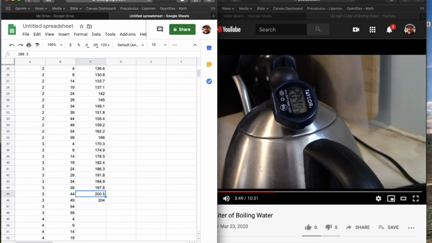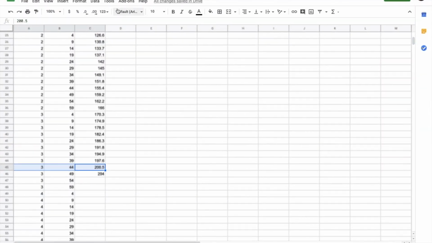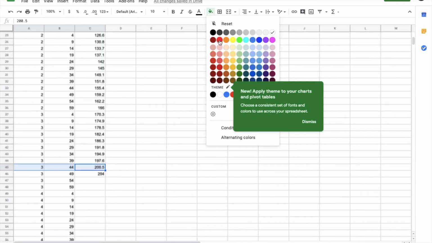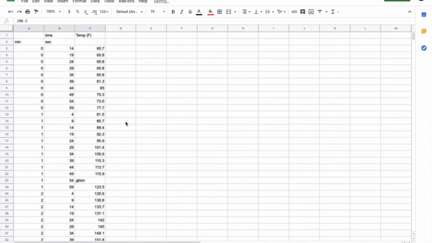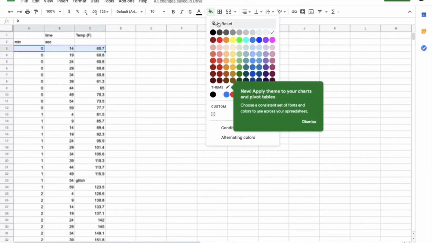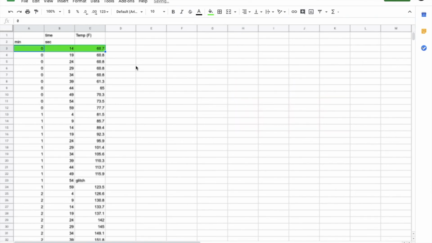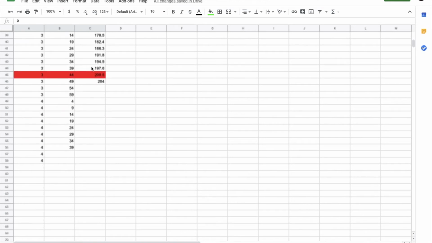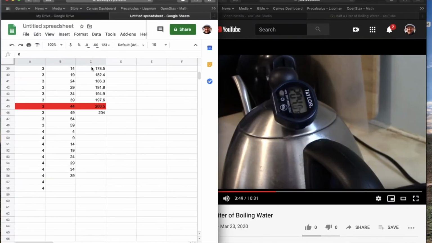But since there's something important happening here, I'm going to say that at this point, something important happened. I'm going to go ahead and use some of the formatting that's available to me to do that. At the top, I have some formatting options. I'm going to color this cell red. This means that this is when the temperature stopped. And I'll go back up to here and just say this is when the heat was turned on. And by doing that, I can now see I have some useful indicators to tell me when the heat turned on and when the heat turned off.